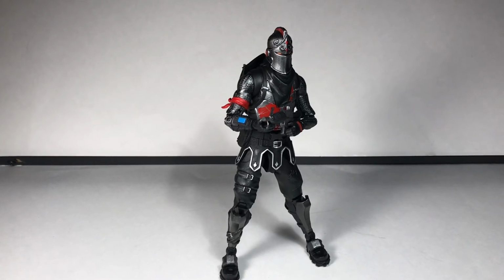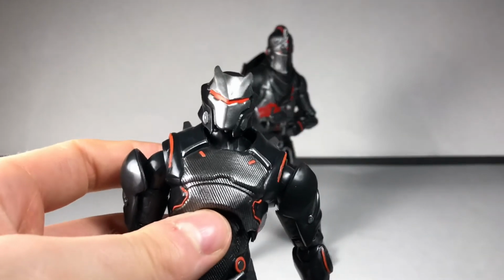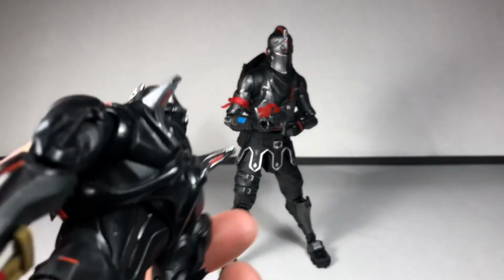Honestly, guys, my final score for this is an easy 9 out of 10. Easy, easy, easy. If you guys like Fortnite, once again, go pick this guy up. Even if you don't like Fortnite and you just like great action figures with great paint and great articulation, go pick this guy up. I can't stop saying it. He's a great figure. McFarlane Toys have done absolutely amazing on this guy. They should keep this, though. But I'm not going to continue ranting about it because I'm going to go on for hours.